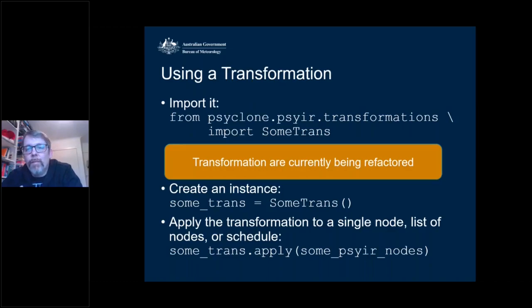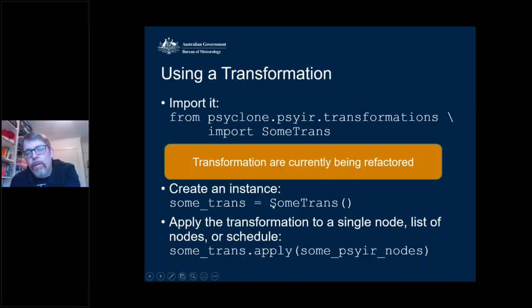There will be a much easier way, because at this stage you need to know where the transformation is coming from. Sometimes we have domain-specific transformations which actually come from a different path at this stage. So unfortunately, we are in an in-between stage. For the hands-on session, I've listed the explicit name and the path where to find all those transformations you want to use. So once you have imported the transformation, we can then create an instance.